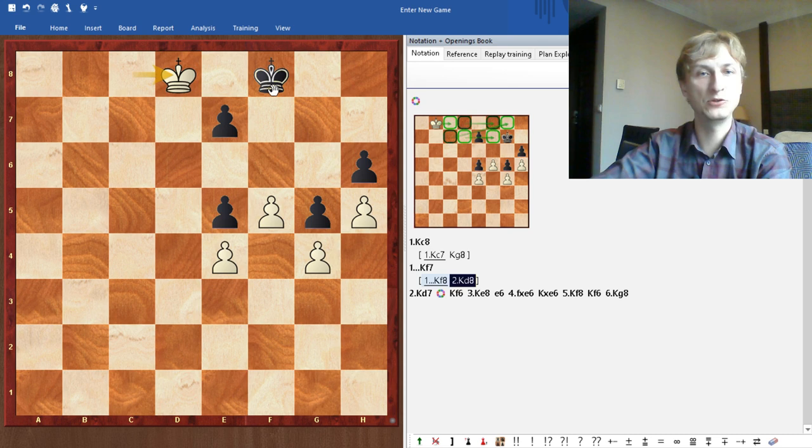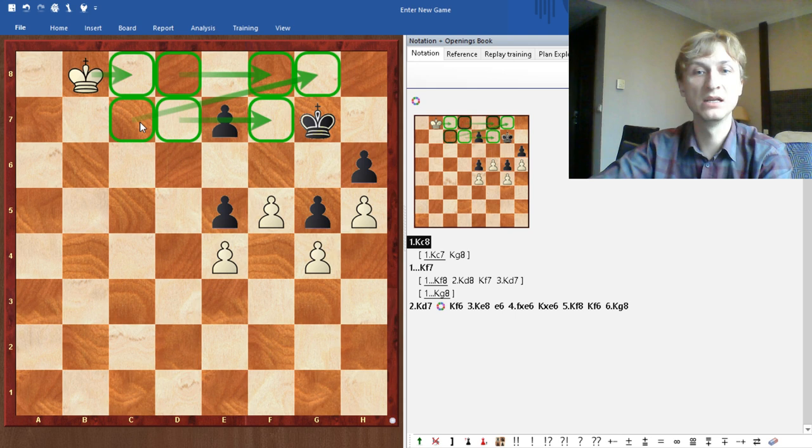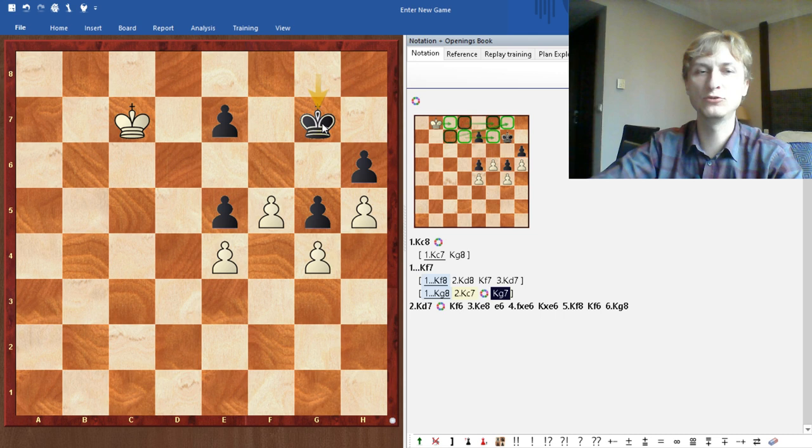But what if the king goes to g8, still waiting? Remember the arrows? g8 corresponds to c7. So you go to c8 because that corresponds to g7 and you pass the move to your opponent. He has to go to g8 and now you go to c7. He has to choose again. Still, black cannot approach, right? And black cannot go away. So black has to go to g7.